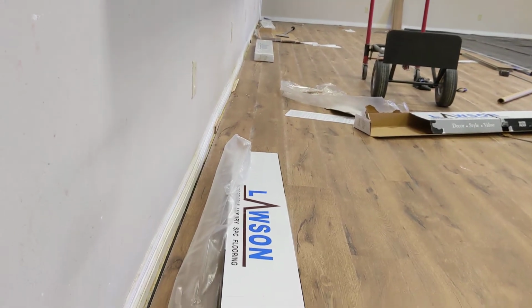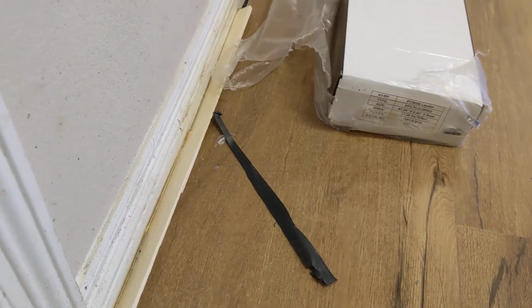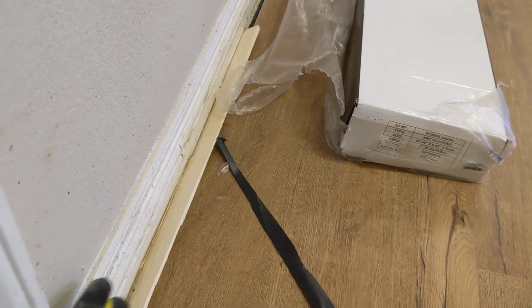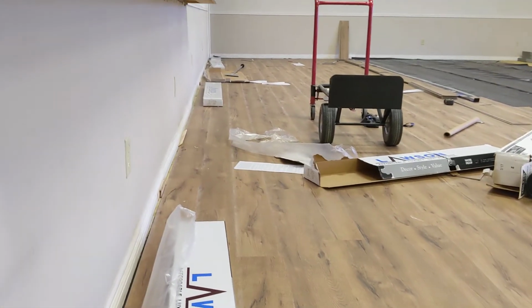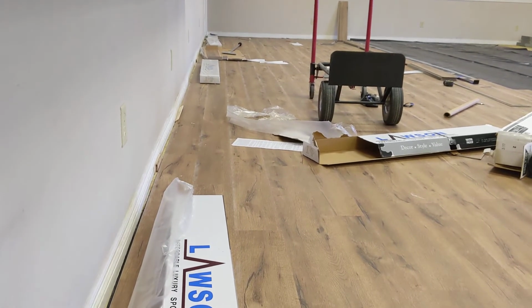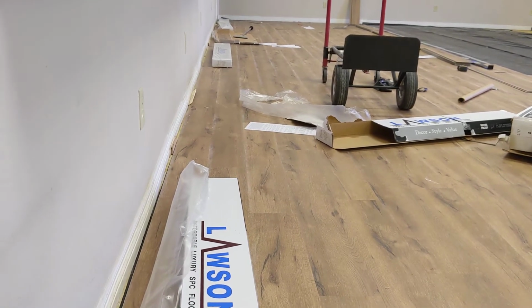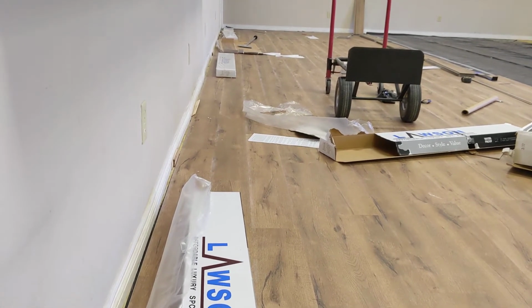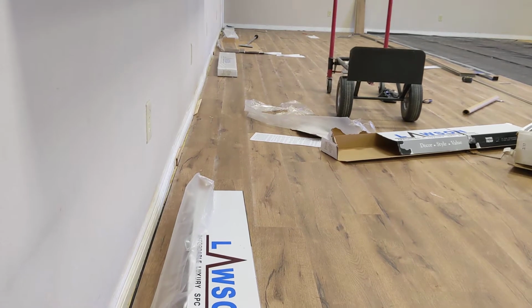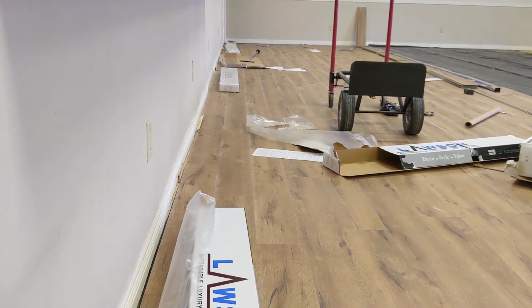Then you're going to come back and you're going to take a pencil and you're going to put your pencil down with a block, maybe a 1/2 inch block or so with 3/8 to your baseboard or your wall. You put your pencil on it and you drag the wall, and it will scribe a mark down your planks. All the zigs and zags, it'll scribe a mark all the way down on top of your planks. You pull all those planks up, you keep them in order, you cut them with your jigsaw, you put them all back down, and it will be the perfect spacing, 3/8 or so away from the wall, all the way down. But you have to make sure that your planks were perfectly straight when you did the scribing, or else you're going to have a zigzag going across your floor and it's going to make everything more difficult.